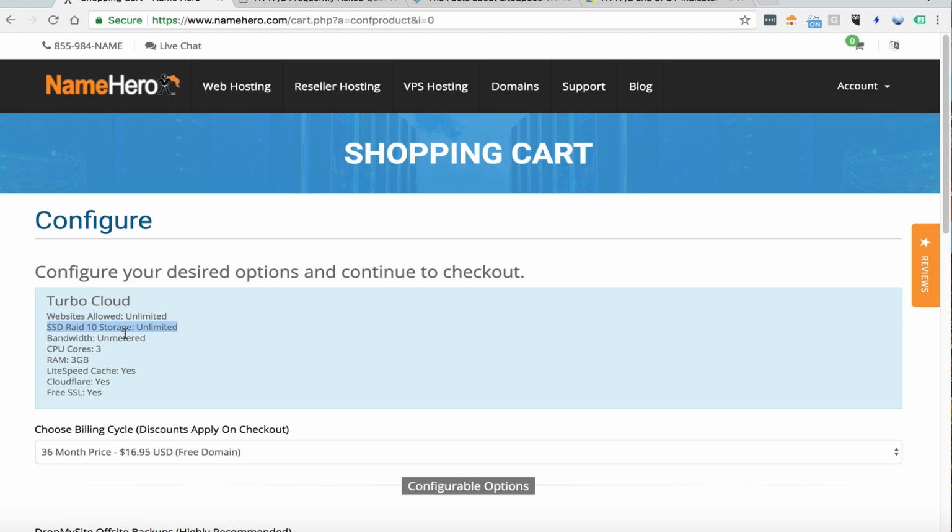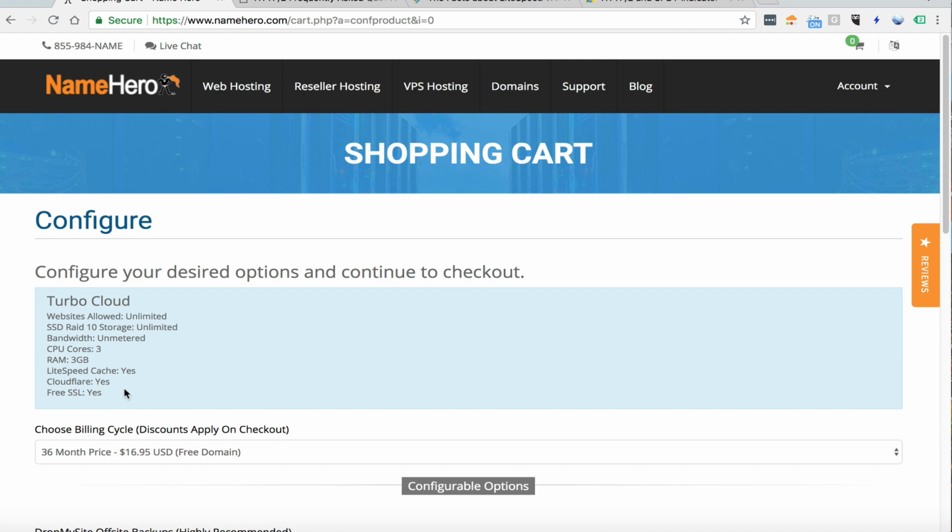So the next upgrade from the soft limit would be going to a VPS, because we feel once you reach over 250,000 files heading to 500,000, your website's so large, you need to begin getting a VPS, which does not have file limitations. Feel free to reach out to our sales team if you want to discuss that. Most average sites don't cross that, so you're most likely going to be fine. We can always help you out if you have any questions on that. Unmetered bandwidth, 3 CPU cores, 3 gigabytes of RAM, the Lightspeed Cache, the Cloudflare, and free SSL.